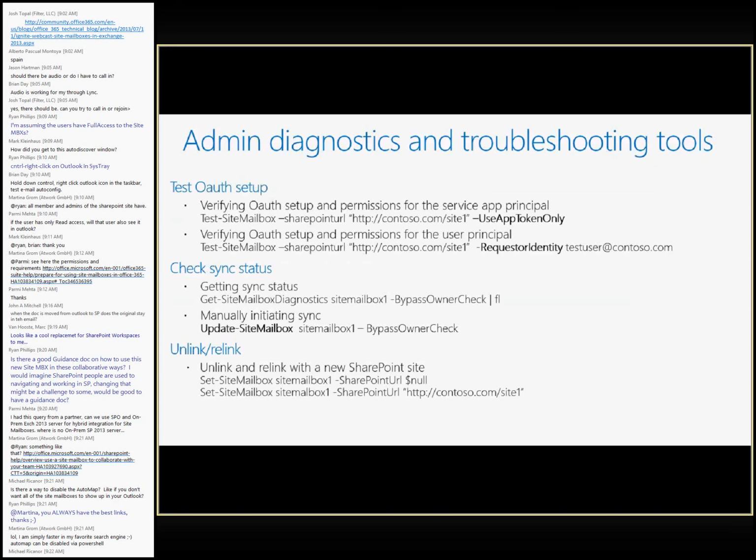So these are some of the tools that are available. All of this works by default in an on-prem environment. For Office 365, some of the switches would not work for obvious reasons, because we don't want you to test it against some unknown website or some unknown SharePoint site. So most of them are available. Some switches would not work, but you can experiment for yourself, and I'll leave that for you.